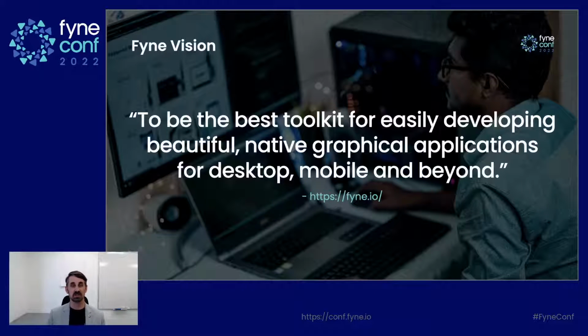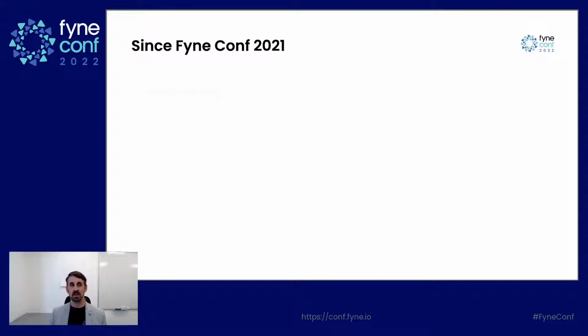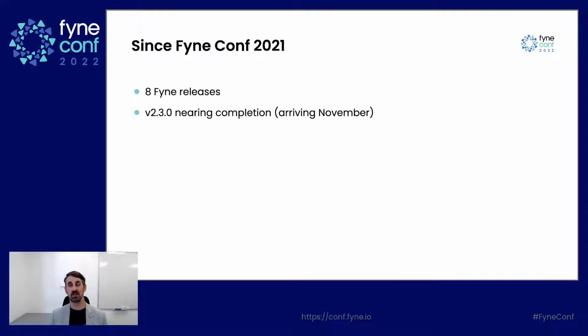So with that covered, it's been a phenomenally busy year, and I wanted to take an opportunity to tell you everything that is new. There's been a huge amount underway, and we're going to cover everything since the release of version 2.1.0 at FyneConf 1 year ago. So we have had 8 different releases of the library. There have been one major release, 7 point releases, and the version 2.3.0 that you might have been waiting for is really close now. We actually decided to extend it a little bit to get new contributions through Hacktoberfest, and so that will be arriving a little bit later on in November.